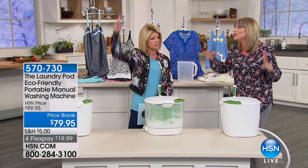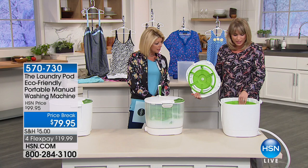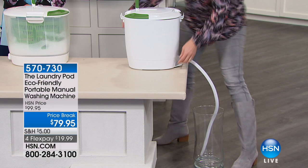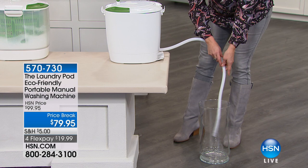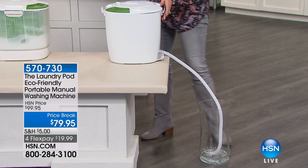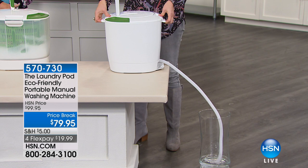After the rinse cycle, you can see all my laundry is rinsed. I open the little lever to drain — it can go into a sink, a bathtub, or outside if you're using environmentally friendly products, right into the ground. You can see it's actually draining the water now. To help it along and do your final process — the spin cycle — this is the part I love.